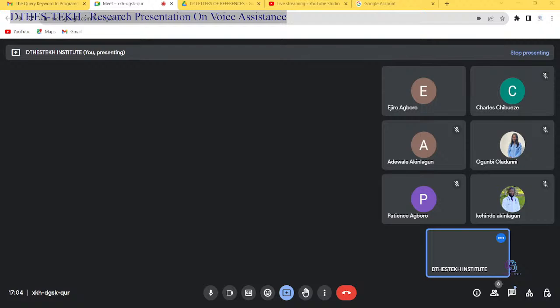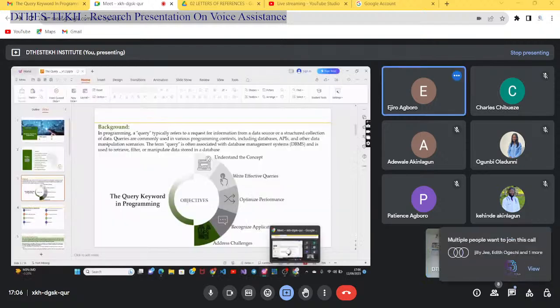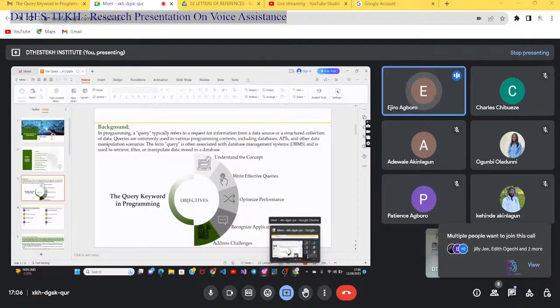So this is my first slide. This is the background where we talk about how, in programming, a query is actually a process or a request for information from a data source, especially in a structured data collection.